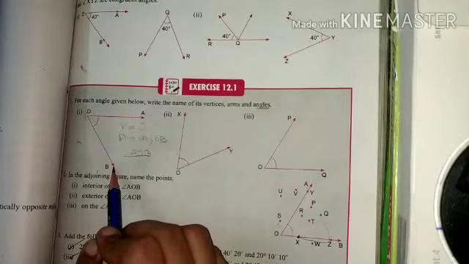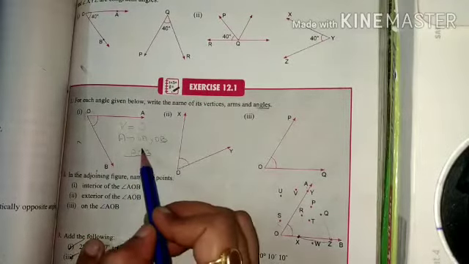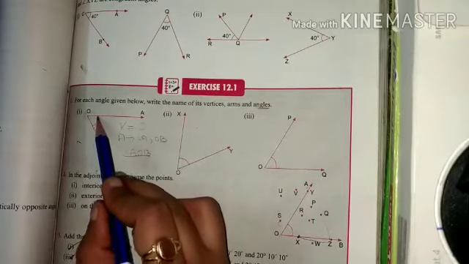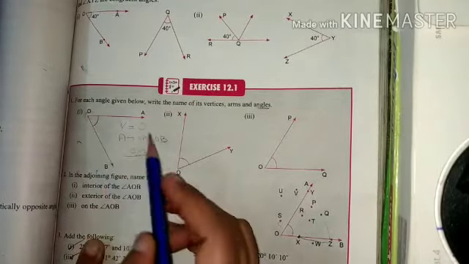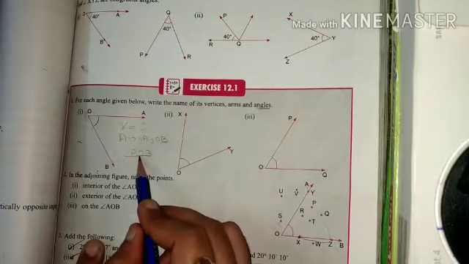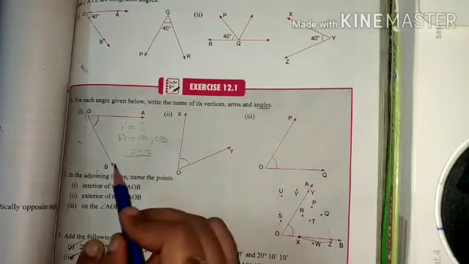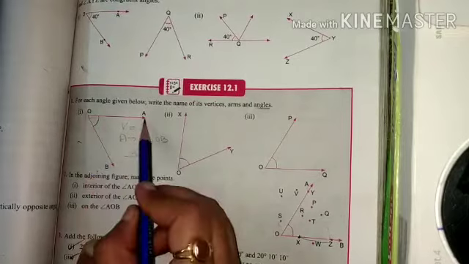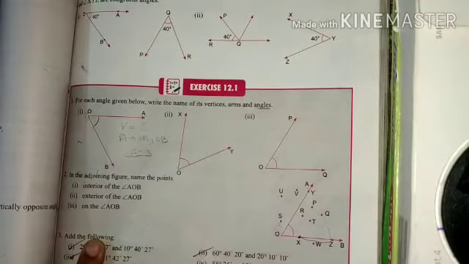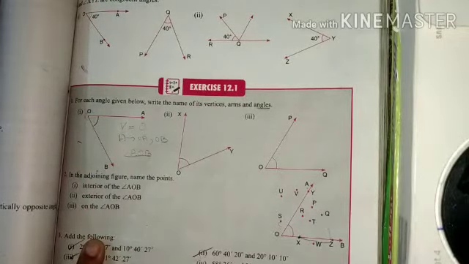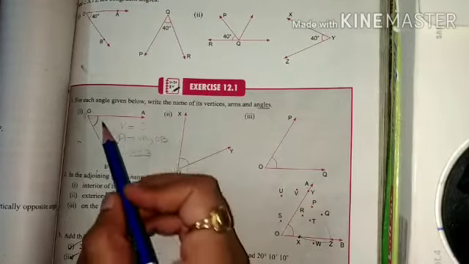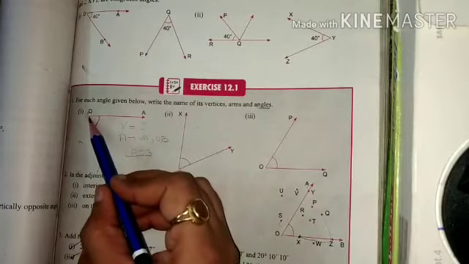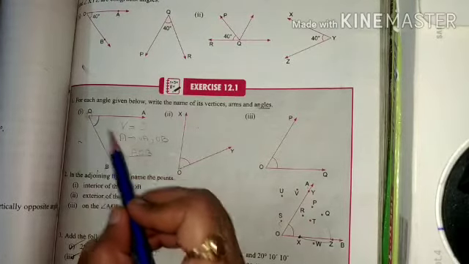Angle AOB. As we know that we have to write that point in the center at which angle is formed. Here angle is formed at point O. That's why I write O in the center. You can also write it as BOA, but the thing which we kept in mind is that O must be in the center. Why? Because at point O angle is formed.